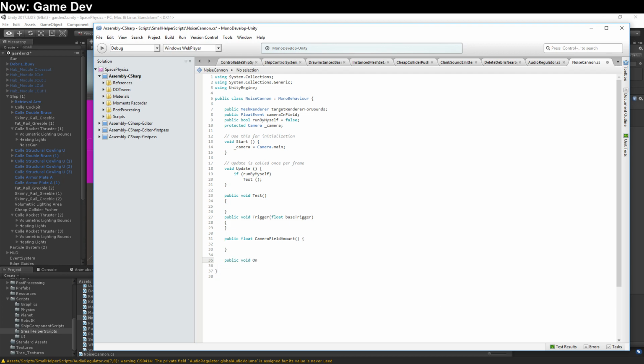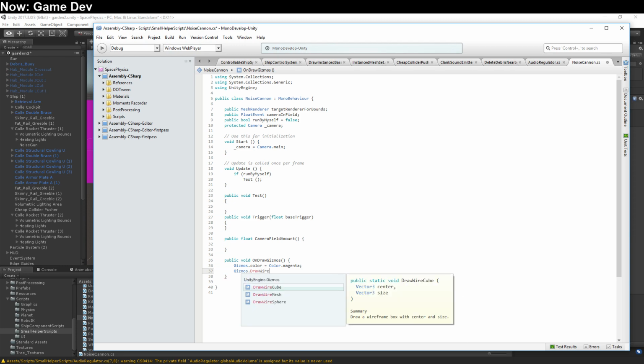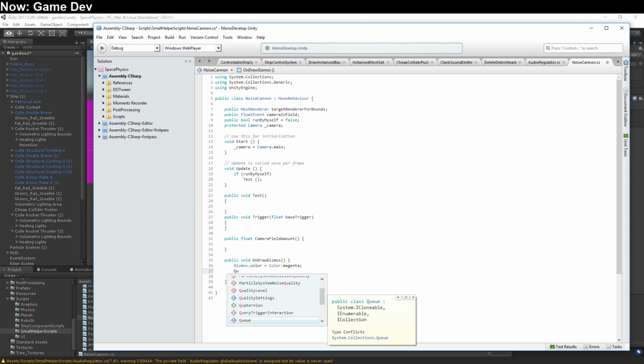So what we're going to want to do is an OnDrawGizmos, which will draw the bounds that we are working with, just because otherwise we're going to be screwed. So Gizmos.color equals Color.pink. Do we not have a pink? Purple? Great. Magenta? Close enough. And then we'll draw a wire box. And the center is going to be our center, but offset. So we're going to have to set this up a little bit differently because I need to translate the gizmos into our local quaternion.